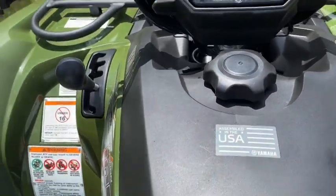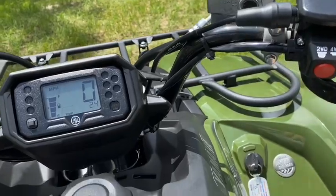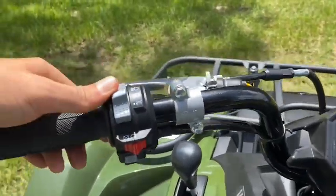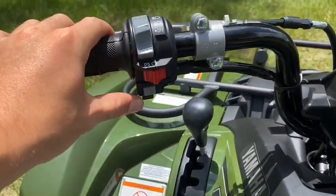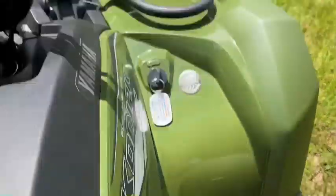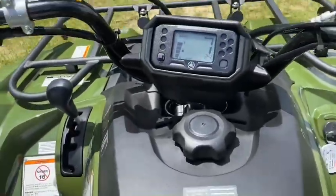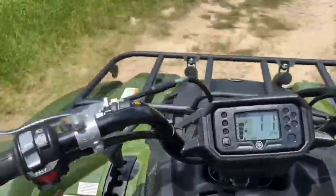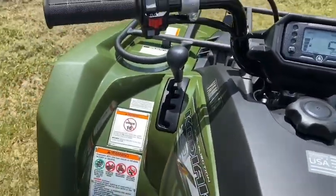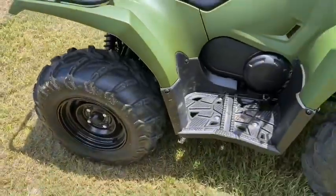As a mud bike or something I would personally use, I would not use it. It's pretty simple — it's the basic model. You've got your four-wheel drive that locks in, two-wheel drive, your headlights with high beam, low beam, and off, your kill switch, start button, the key up there, shift up here, and emergency brake down there — just front and left brake. The emergency brake doesn't really work that well though.